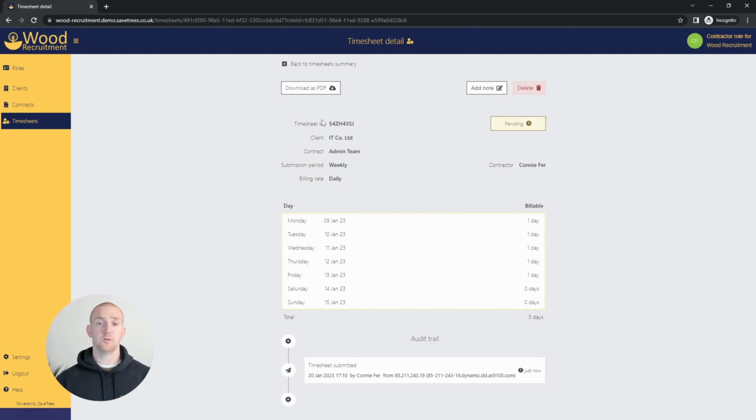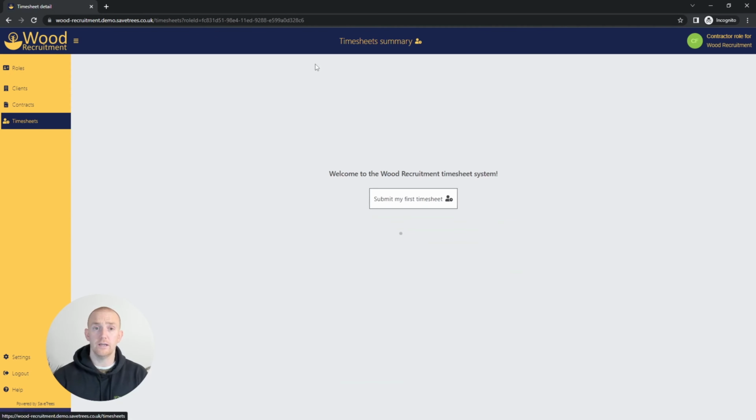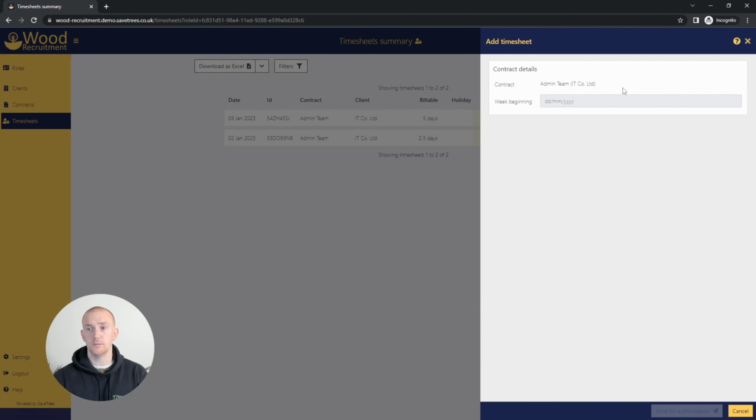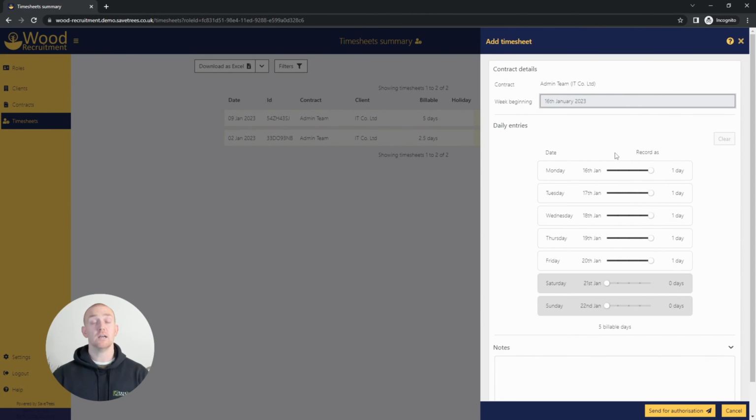There you go. So that's what it looks like. We've got all of the details at the top, the actual hours or days worked in the middle, and the audit trail at the bottom. And by the way, when you submit a timesheet, it can be done either in day rates or hourly rates. Because you set up as the admin, this contractor to be on a day rate, they can see this sort of view. If it's an hourly rate, it would have a start time, end time, break time. So you can change that again on a per contractor basis.